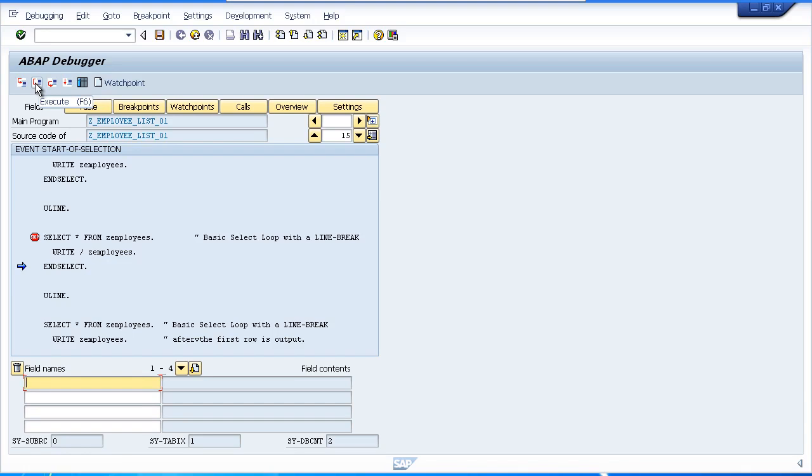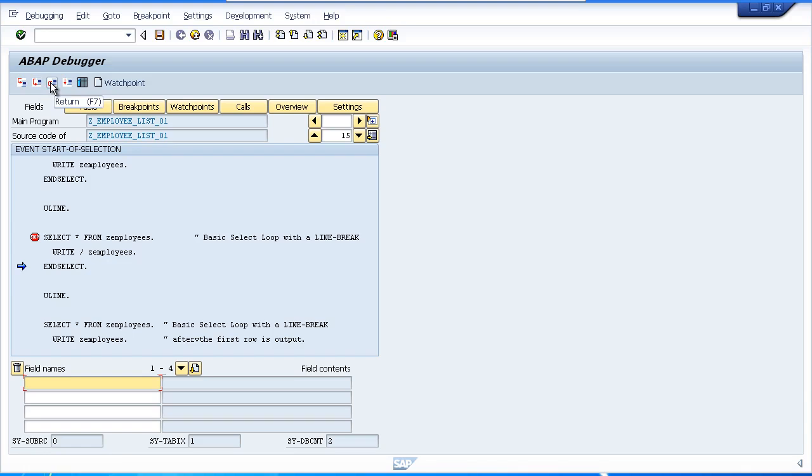So for example, if we step by step go through the lines of our program and we use the F5 key to step into a working function module that may contain hundreds if not thousands of lines of code, well, because we know this function module already exists, it's probably the case that we don't want to debug it. So we don't want to be sat there pressing the F5 key going step by step until we finish that section of code and get returned to our program.